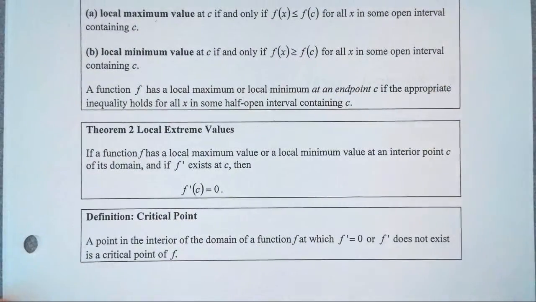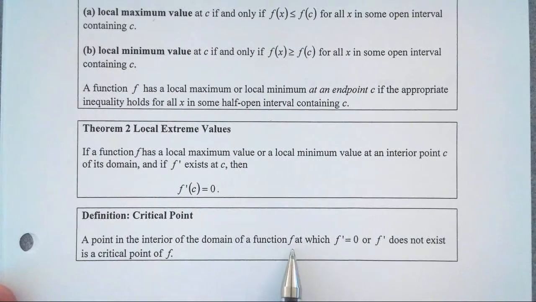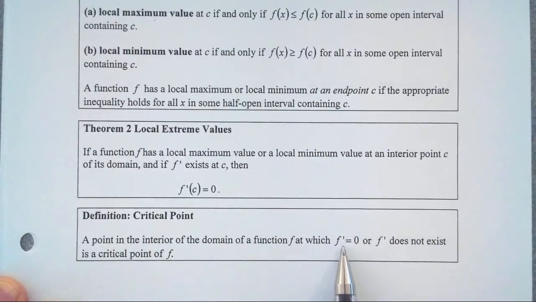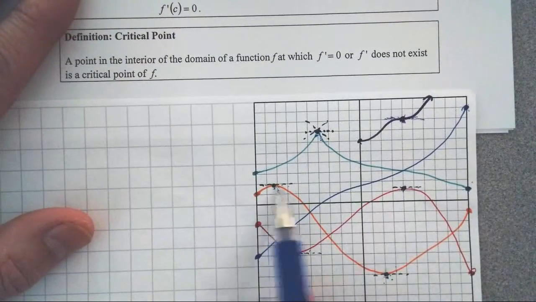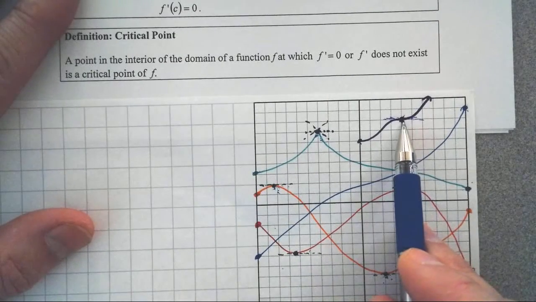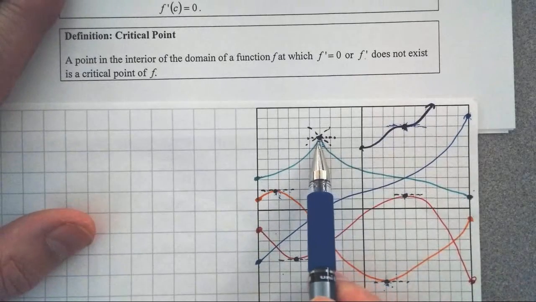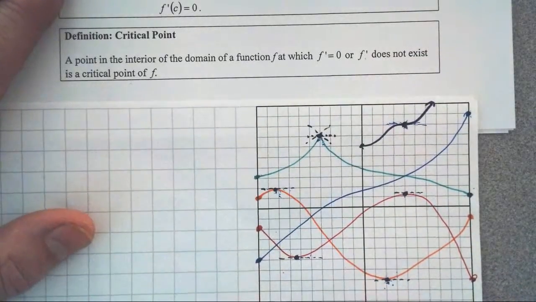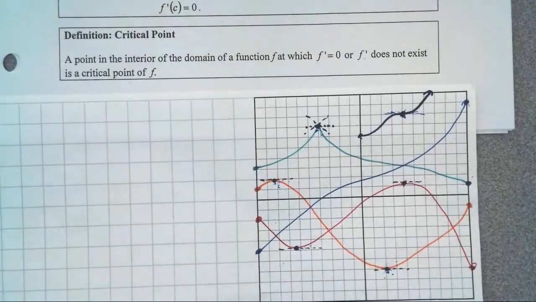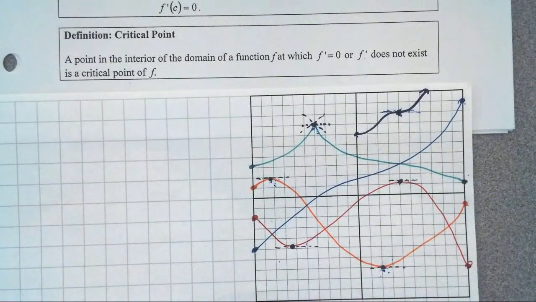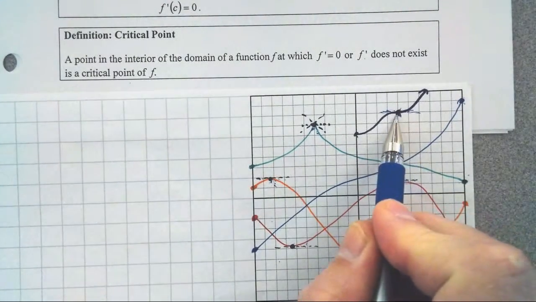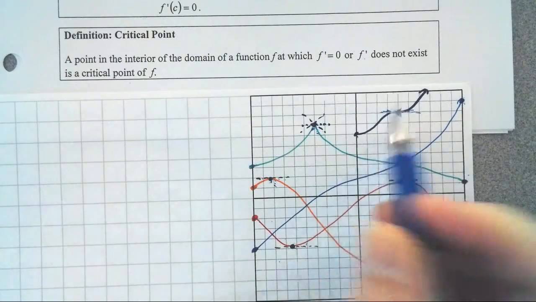We got down to this place where we talked about critical points, a point in the interior of the domain of a function at which the derivative is 0. Derivative would be 0. Here, here, here, here, and there, or the derivative does not exist here, is called a critical point. And those critical points, there's a very, very good chance those will lead us to our relative maxes, relative mins, absolute max, absolute min, but no guarantee. It could just be what's referred to as a stationary point.